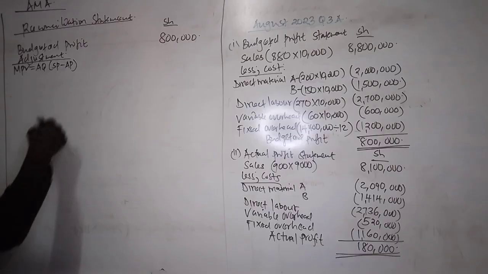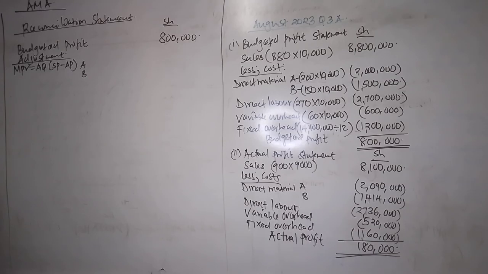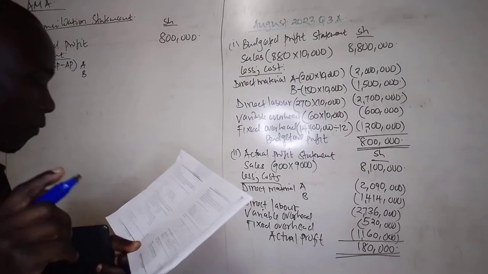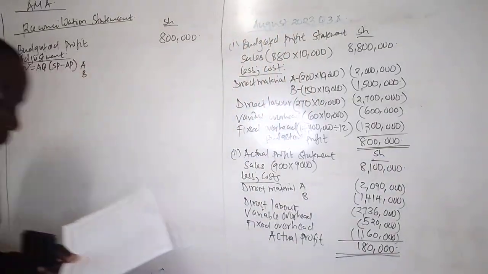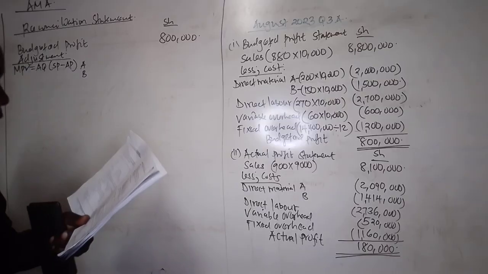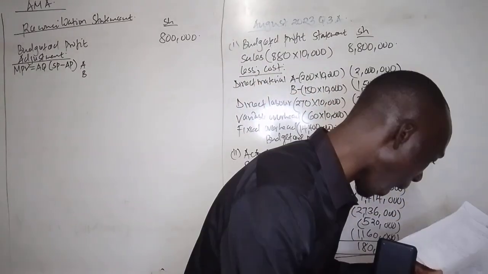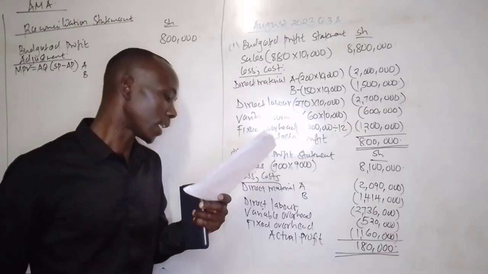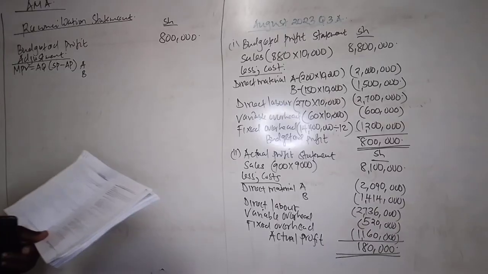These materials are categorized into two, A and B. So let us start with A. With A, let us look at the actual. The actual information will come from note number 4. Note number 4 tells us that the actual data for the month of July 2023 were as follows. You are given the actual production and the units sold, selling price. Then the information for the direct materials, that is what we want.